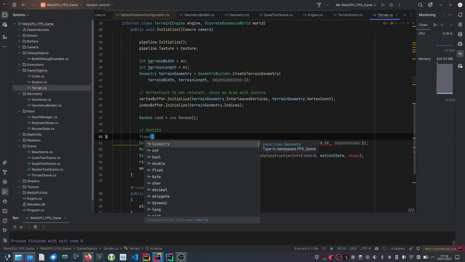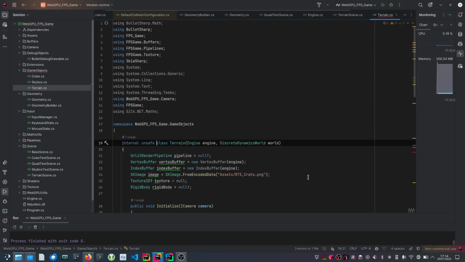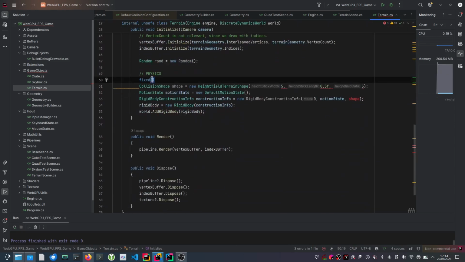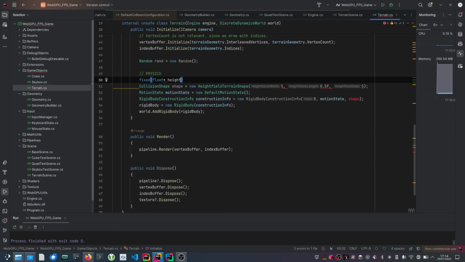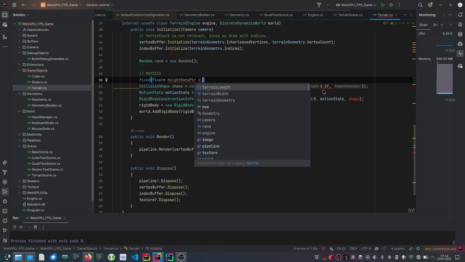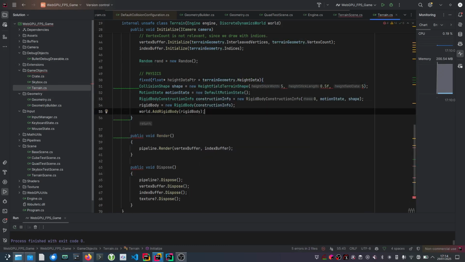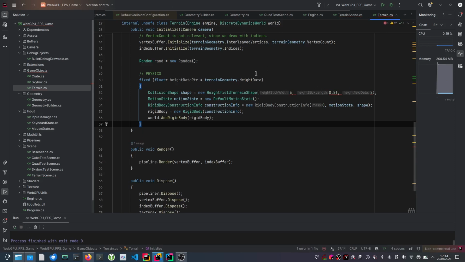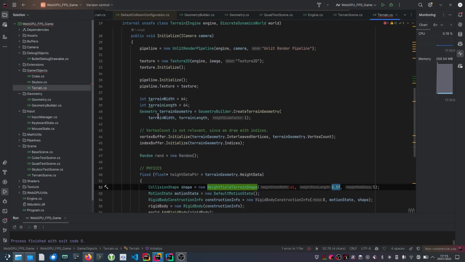And we need pointer to it. So I'm just going to make this class unsafe because we have to work with pointers. And we can say float pointer height data pointer. Terrain geometry height data. Okay. All right. So here width, we need terrain width plus 1.